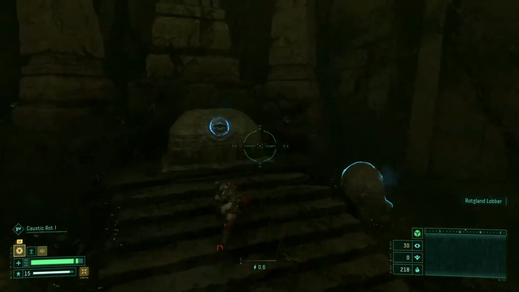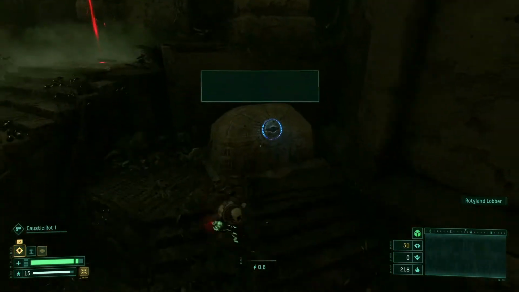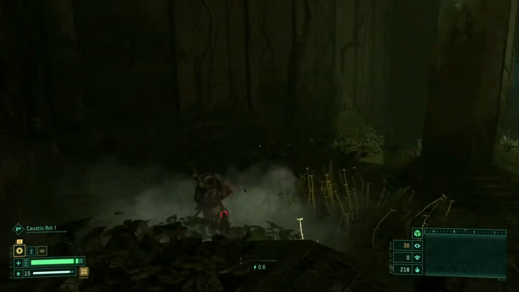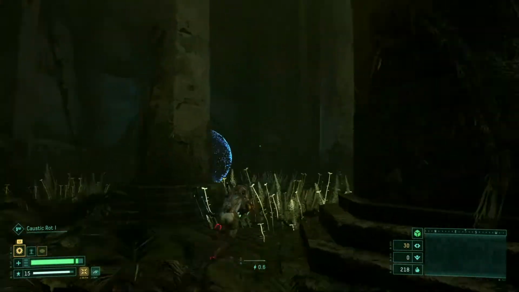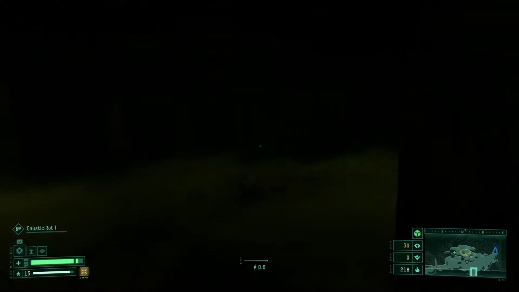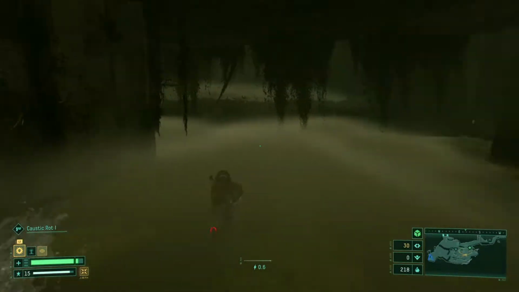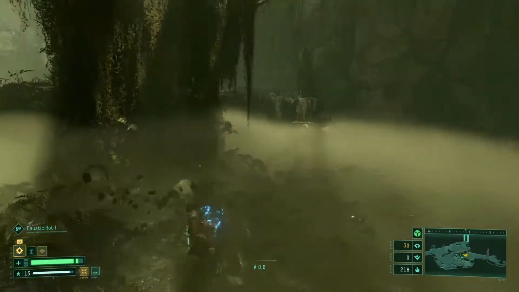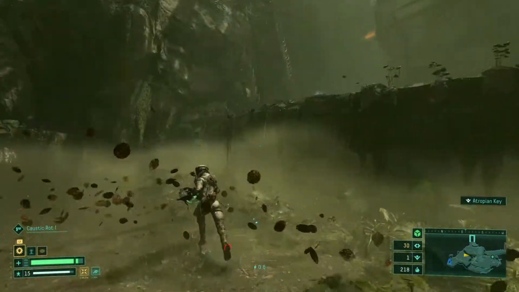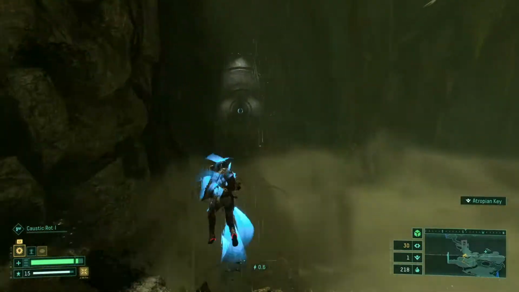We'll take this. We'll keep Caustic Rod. We'll try to make that work. Critical Stagger sounds okay, but we'll keep the Caustic Rod. And if we could find an item like, you know, the classic, ooh, we found a key which we could use right away to get into this key door, which we will.